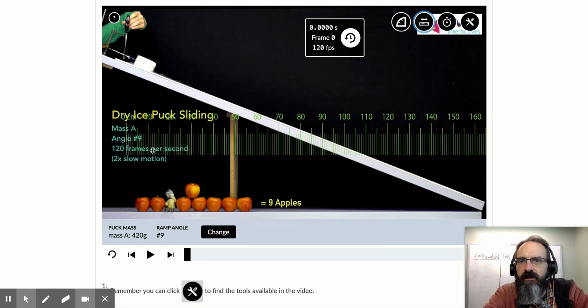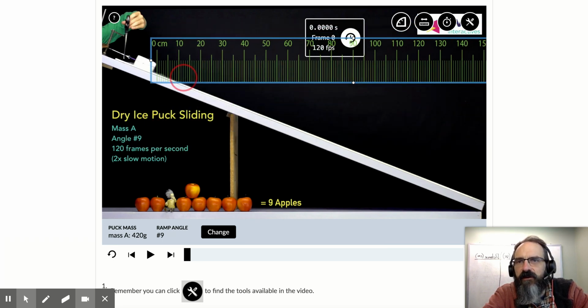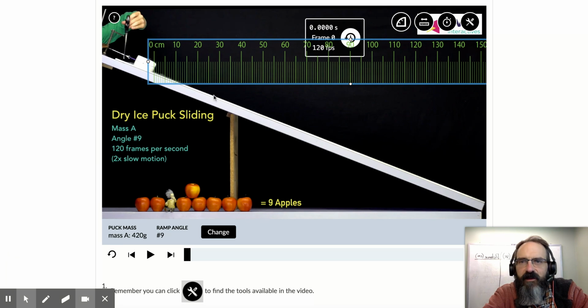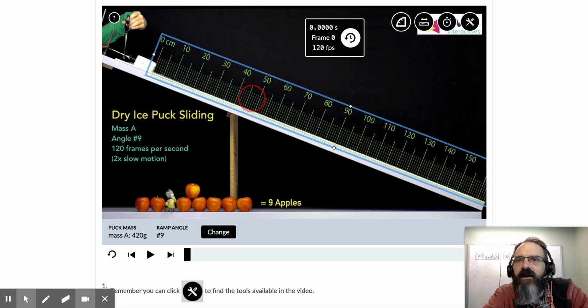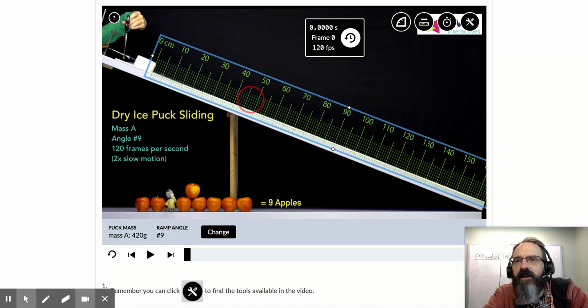So we're going to need a stopwatch, which I've already opened up here, and a ruler, which I've got here. Now notice, if I want to measure this, the puck slides down the ramp. The ruler isn't in line with the ramp. We need to rotate it. You can rotate it by grabbing one of these white dots on the ruler. And voila, rotated. Bring it down. We're going to put 0 at the front edge of the puck like so. Now we can set up to measure this.